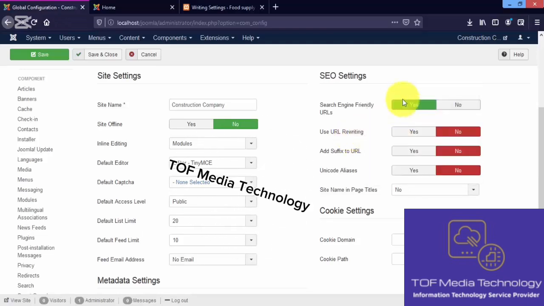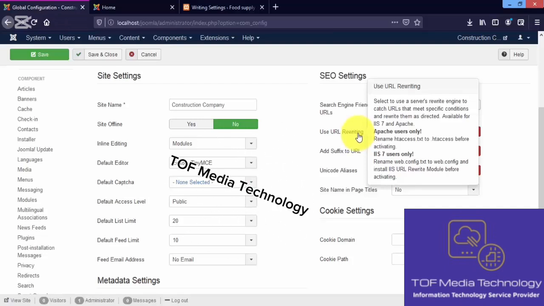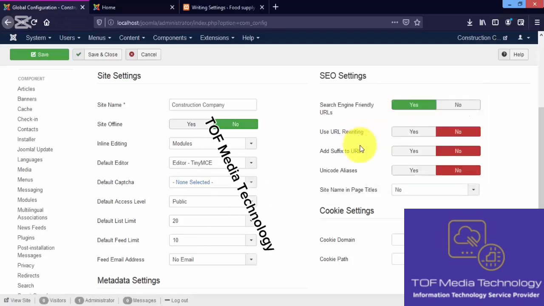This is where you put your search engine information, site title, cookies domain name, and where you can put your meta description address.